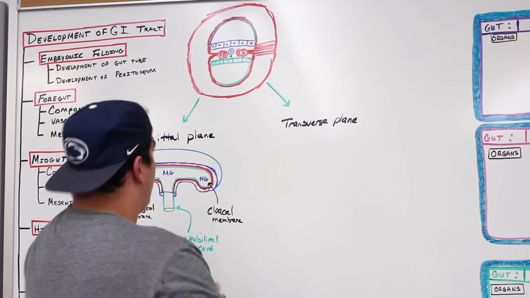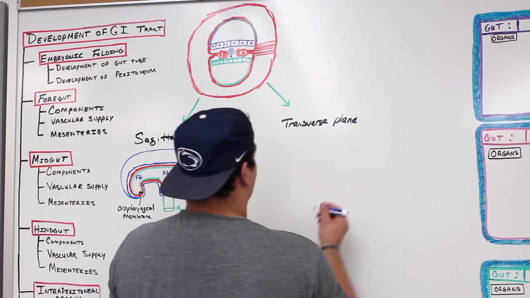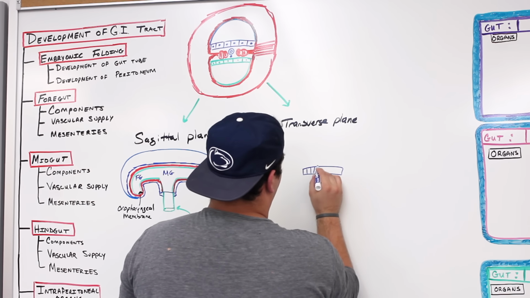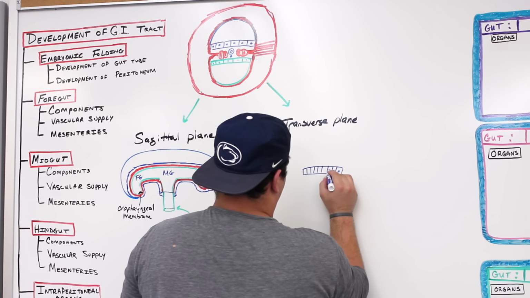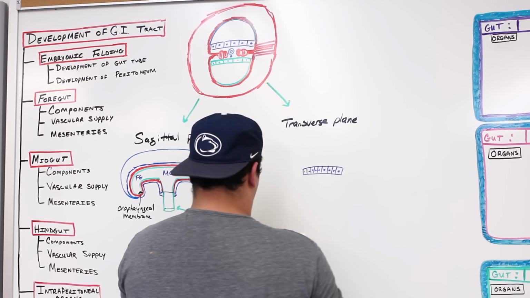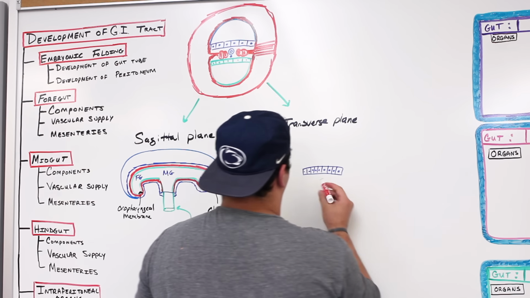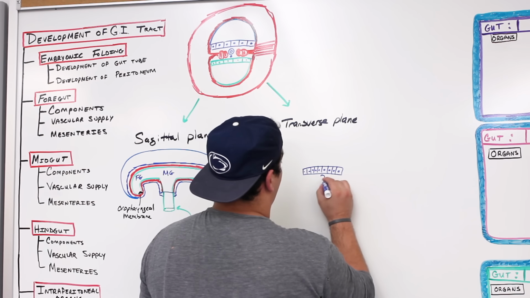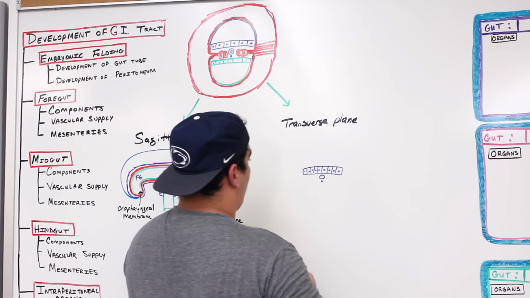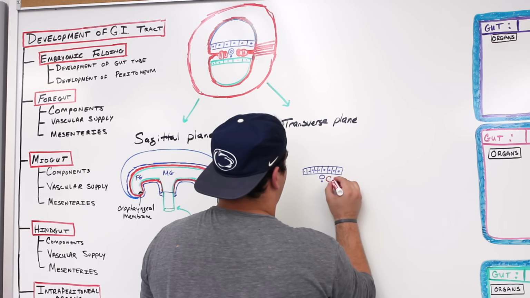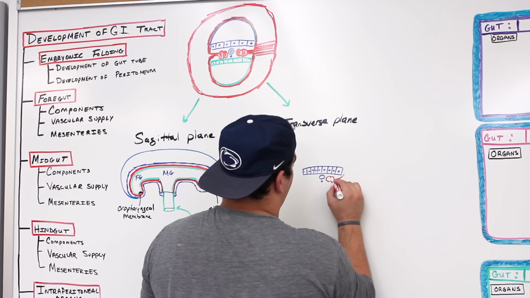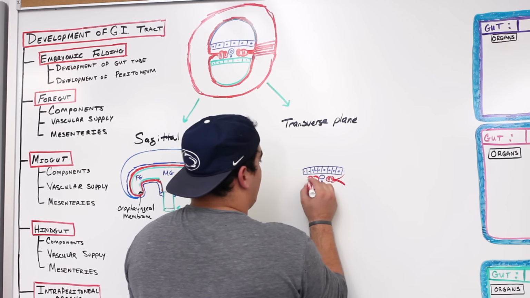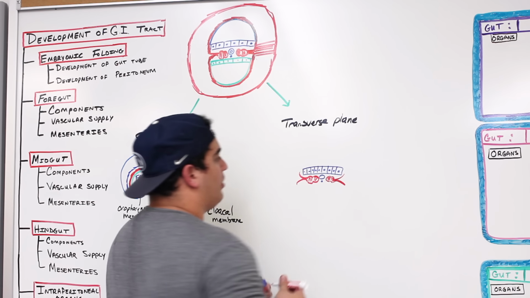Look what we get out of that. So let's go ahead and redraw that then. So look what we have here. We're going to have the ectoderm here. Right, so there's our ectoderm. And again, what should we have right here? We'll have the notochord and also the neural tube. Then we'll have the paraxial mesoderm, the intermediate mesoderm, and this area right here, which is your lateral plate mesoderm. And again, paraxial, intermediate, lateral plate mesoderm, right?